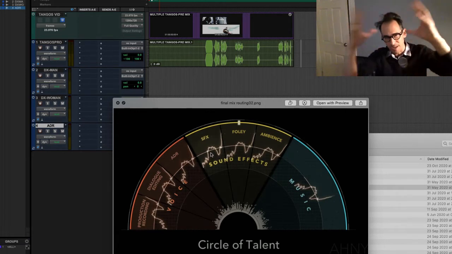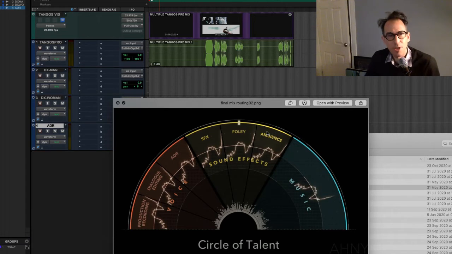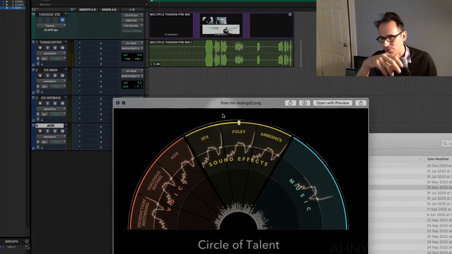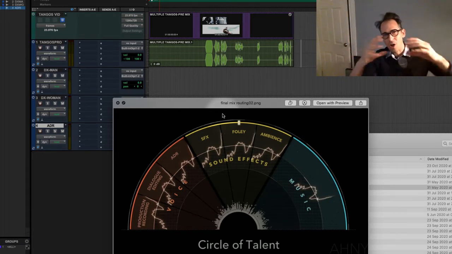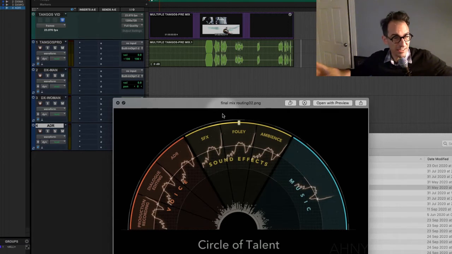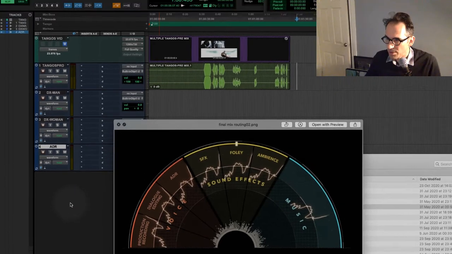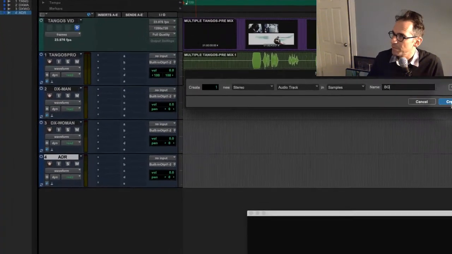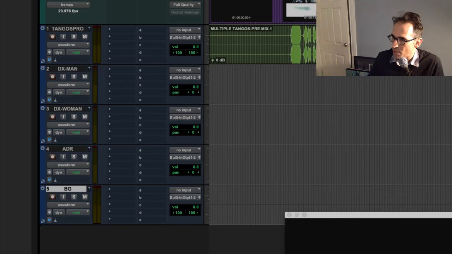Next is the sound effects category. We are going to have ambiance, which we usually call background. That has to do with just the sound of the air, city sounds, factory sounds. Those are all tracks of audio that underlay entire scenes to basically give a vibe of where the person is at. We call that ambiance or background. So what we do here is create a new track. Let's make it stereo because most sound effects are, some are mono, some are stereo, preferably stereo. So let's make it stereo and we'll call this background. BG. Boom.